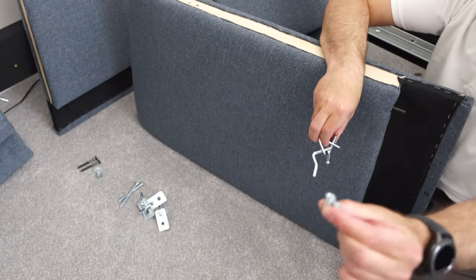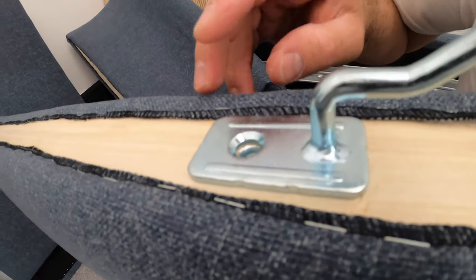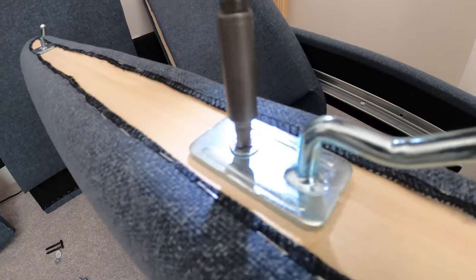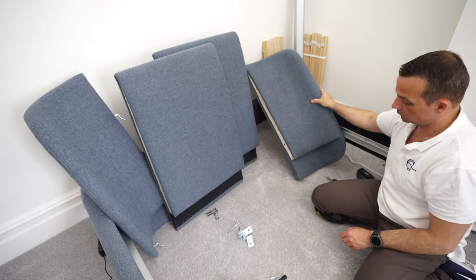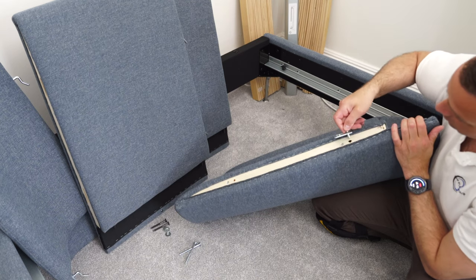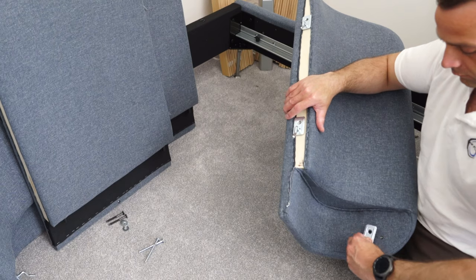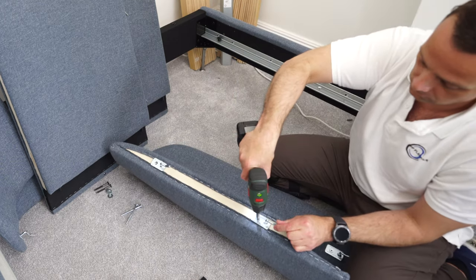We're going to start with the one that has two holes on one side. You're going to need two silver screws with the flat head and two brackets. Just place the bracket into the hole where there's no metal in it, pointing down, and secure it with one screw — make sure the screw head is not sticking out at all from the bracket, lining up nicely. This is the first one; for the second curved ending piece you're going to need three brackets and three silver screws. Make sure those screws go all the way in so the head lines up with the bracket — otherwise you're going to have a problem connecting them as they're very tight. Place the three brackets in and secure each with one screw.